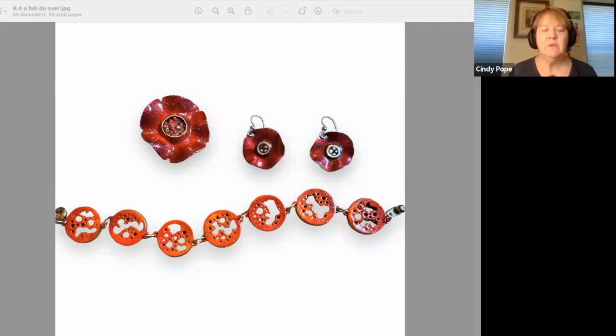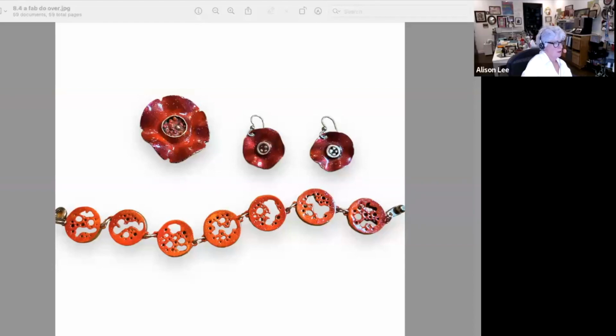Don't get rid of your pieces. If you have a box like I do, I'm going to have to go through my recycling box that I was going to someday send to Rio. I think this gives new life to boring pieces. No question about it. Dale just wrote in there, she has tons of bronze and copper that she can reuse everything for.